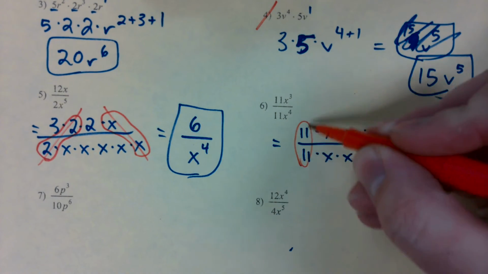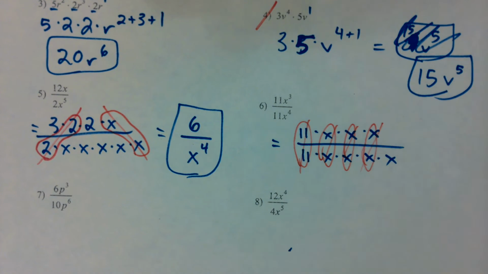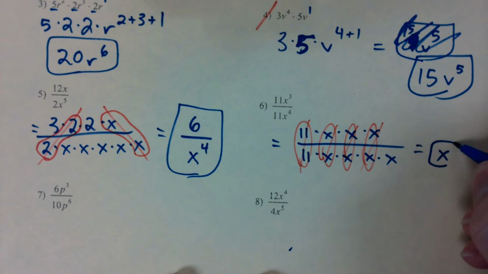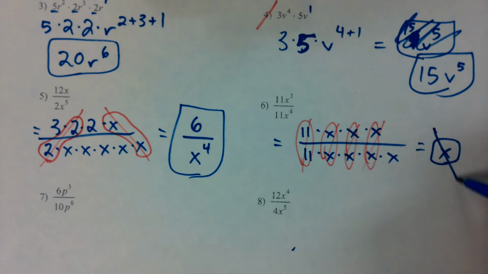So we got the 11s we can cancel out, and we've got 3 pairs of x's, right? It's only 1x. So our answer is just going to be x, right? Or did I do it wrong? Don't mark yourself wrong just yet. Isn't it 1 over n? Exactly, I was about to say. X is not our answer.